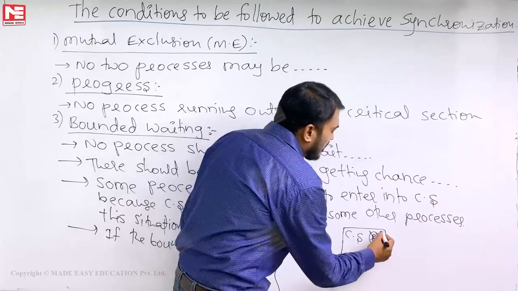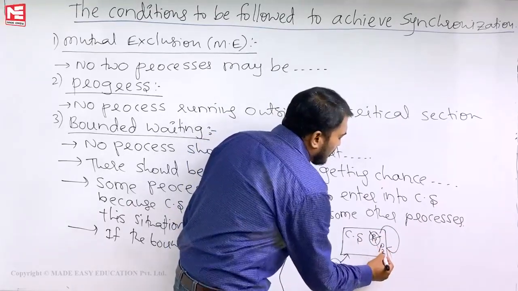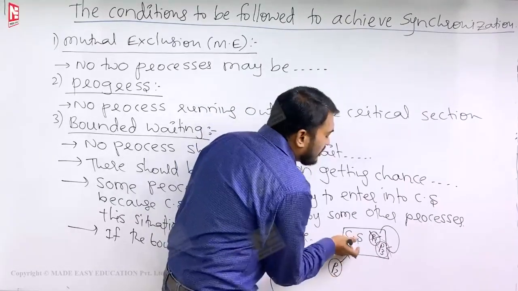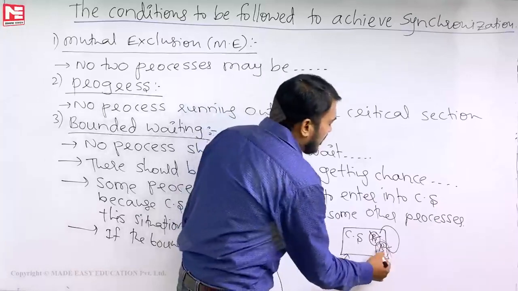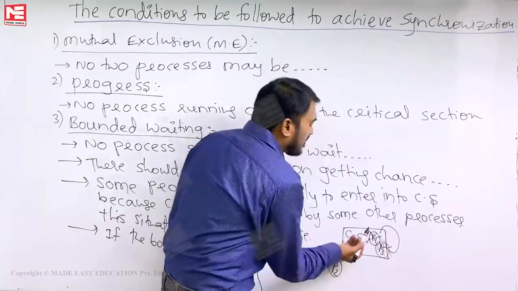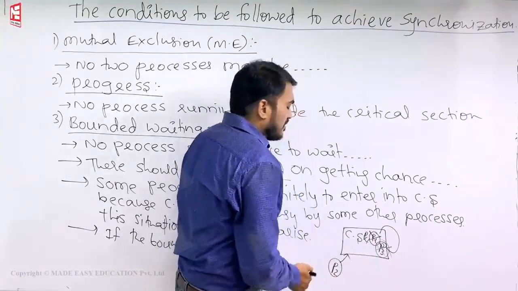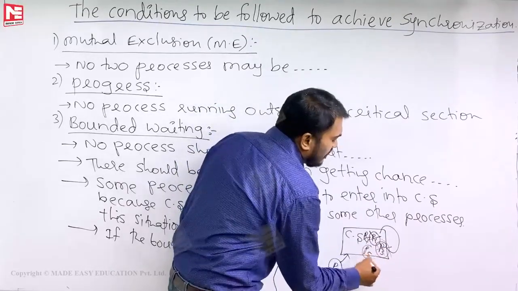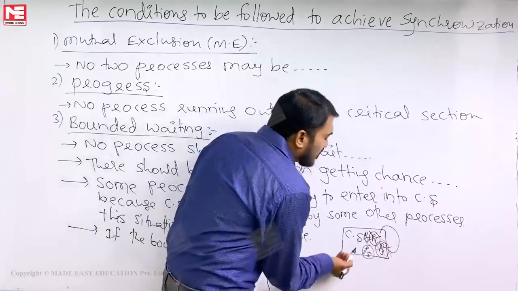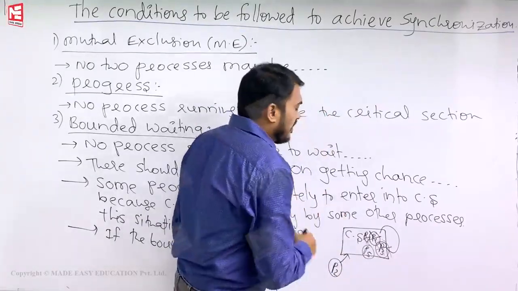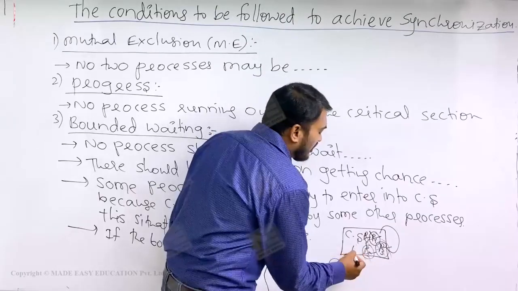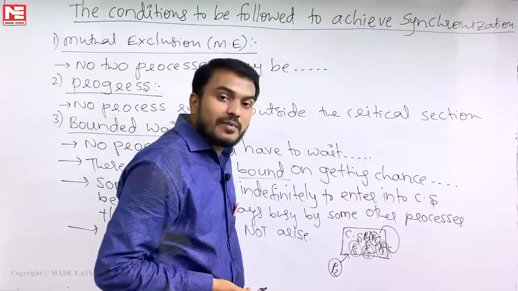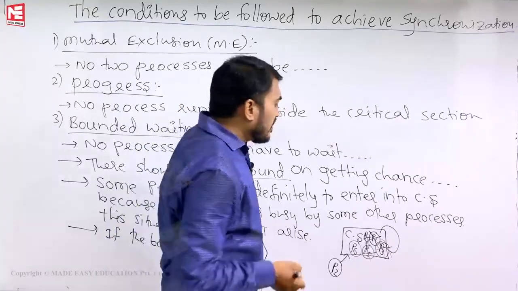Now once P1 is coming out of the critical section, again some other process P3 comes into the critical section. Again P2 trying, तो क्या मिल रहा है इसको बताओ फिर से? क्रिटिकल सेक्शन बिजी मिल रहा है. सो P3 बाहर गया, उसके बाद P4 आया, तो फिर से ये ट्राई कर रहा है, फिर से इसको बिजी मिल रहा है. समझो अभी P2 प्रीएम्प्ट हो गया, और फिर से P4 बाहर गया और P5 अंदर आ गया, तो फिर से P2 ट्राई कर रहा है, फिर से बिजी मिल रहा है. ओके, P5 बाहर गया, तो फिर से P6 आ गया अंदर, मगर फिर से P2 ट्राई कर रहा है, P2 को फिर से बिजी मिल रहा है.